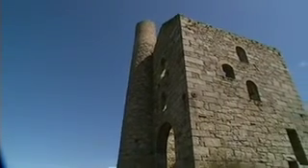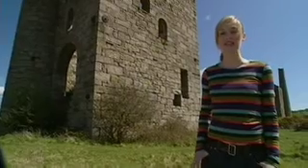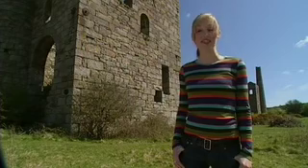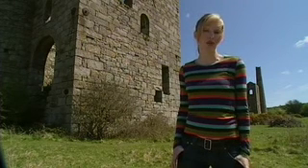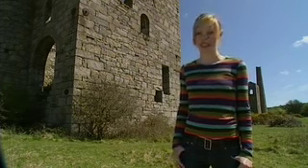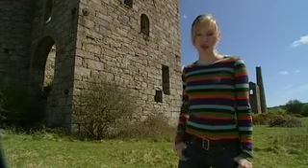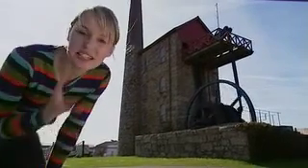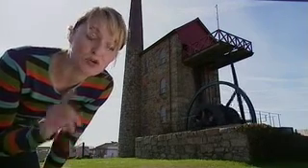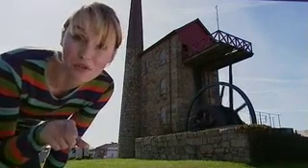It's hard for us to imagine just how industrial Cornwall was back then, but the evidence is certainly here for us to see. From this spot alone, we can see the relics of 17 mounds, and this is the environment that Richard Trevithick grew up in. He was formally schooled until the age of about 10 or 12, but his real education began right here amongst the giant beam engines of Newcomen and Watt. Trevithick knew that if you increase the pressure of the steam, you could reduce the size of the engine and therefore reduce costs, and perhaps, more importantly for us railway enthusiasts, make it moveable.